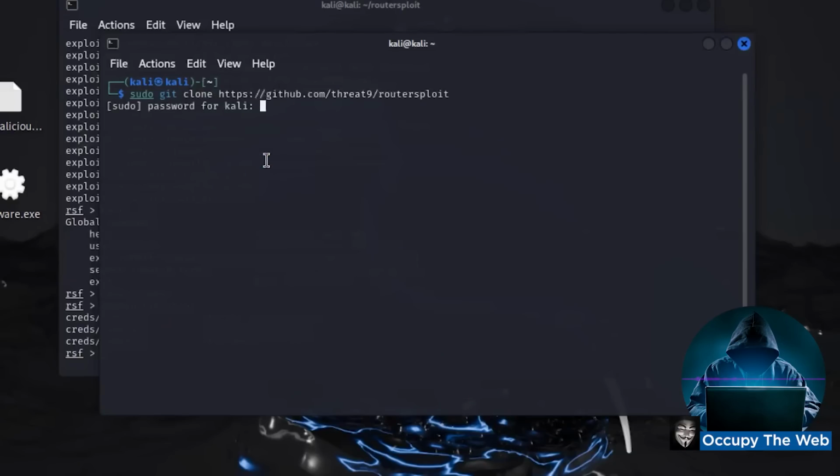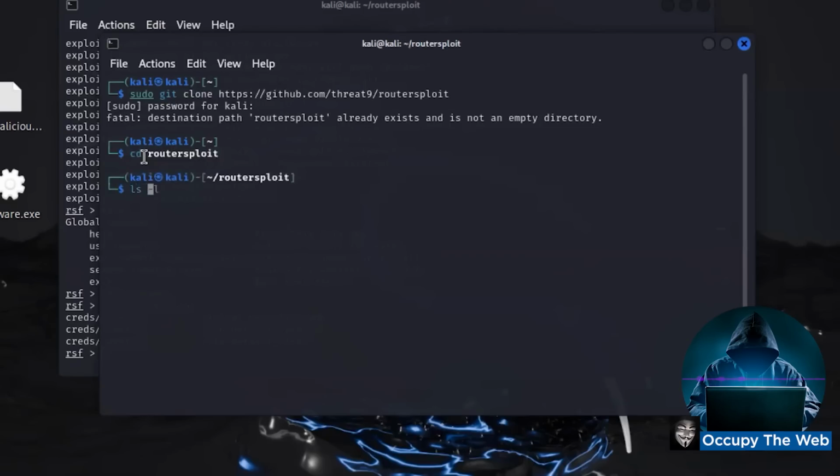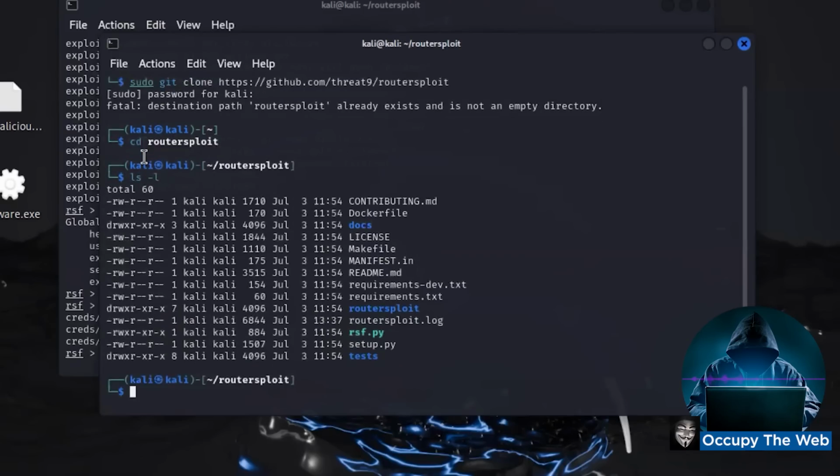There it is, and then go. It's telling me it already exists because I've already installed it. But I want to show you how to do it. Then we're going to go to Routersploit, that's the name of the directory, and take a look inside that directory. That's what's inside the directory there.